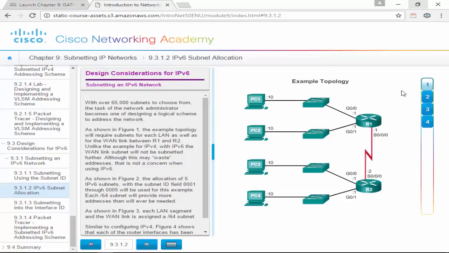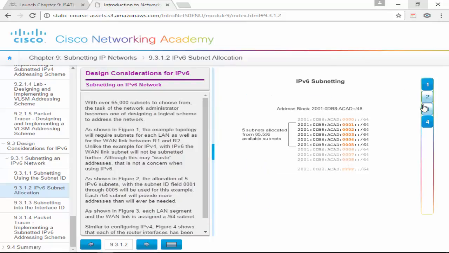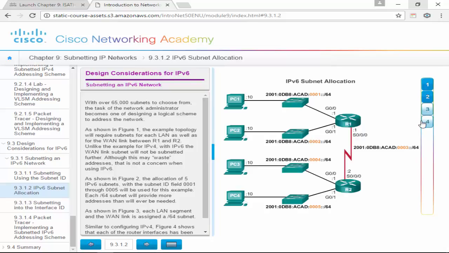Let's see what we have here. So our /64, hopefully you guys are seeing that all 64 bits have to be the same to be in the network. So everybody would start off with this and then have an address, such as this router has ::1 and this PC has ::10. Alright, that's what that's saying.